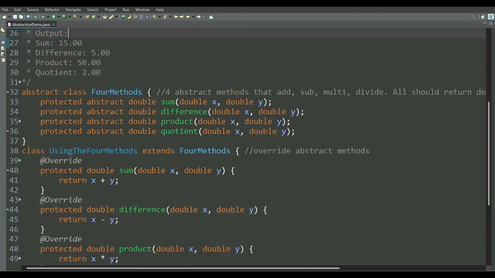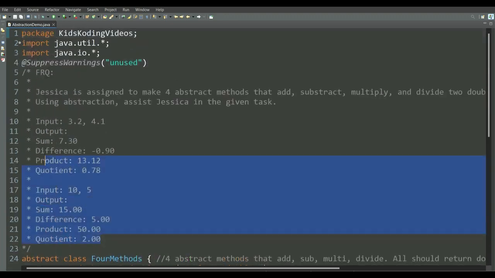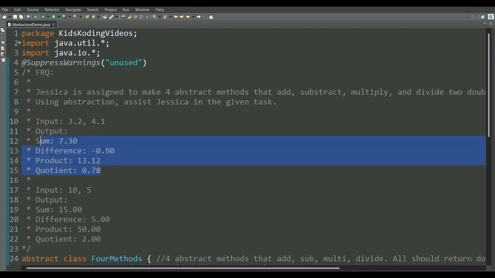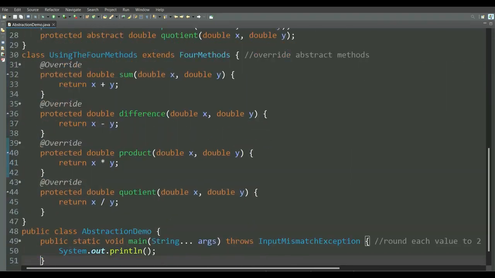We're done. By the way, keep in mind this right here. This is our input and our output samples. Usually when you do competitive programming, the AP exam FRQ doesn't show this, but when you do competitive programming like HP Code Wars, you'll definitely see an input and an output for many of the problems. An input just means that if you input these 2 pieces of information, your output should show this. If the output doesn't show this, it's going to test run it, and if it doesn't show that, then your code won't be accepted because it's the wrong answer. So you've got to keep that in mind.